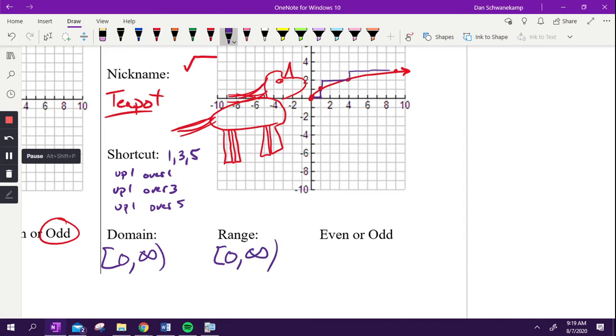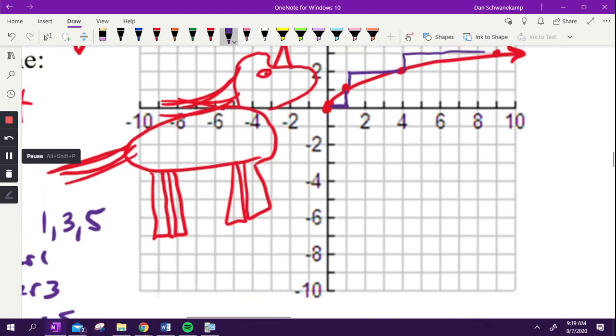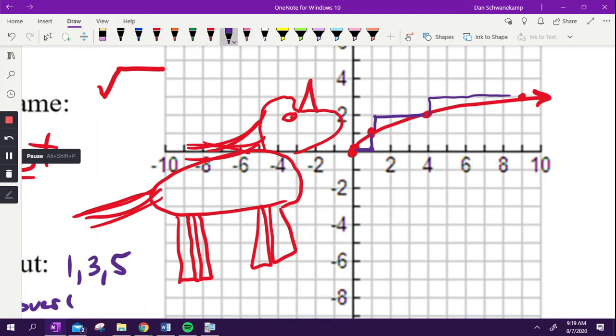Let's go backside. Keep with me. Cube root graph. Let's start off with 0. If I plug in 0, I get 0. What else can I take the cube root of? 1. If I take the cube root of 1, I get 1. Then I'll take the cube root of 8. The cube root of 8 would be 2. So on the right side, I'm getting this graph right there.